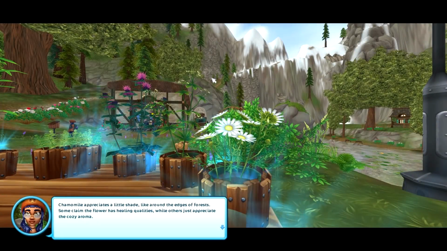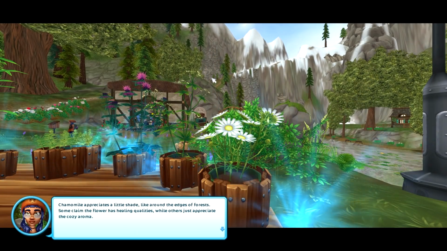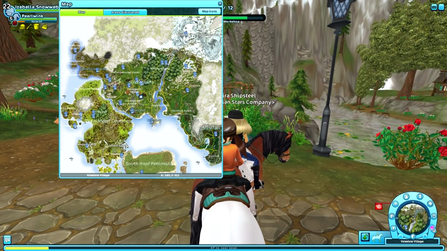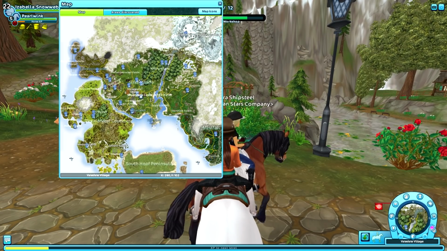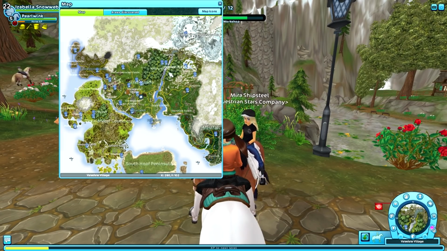This beautiful flower called chamomile is said to appreciate a little shade, like around the edges of forests. And that basically means that this flower is mainly found around the hollow woods, but also inside the hollow woods. Maybe also at the edges of Greendale, I'm not sure about that, but I've mainly found a lot of chamomile around the hollow woods so far.